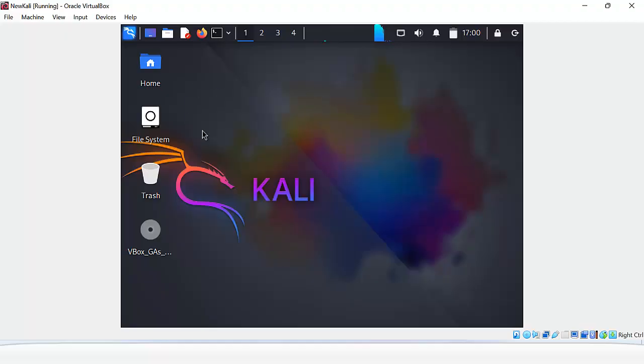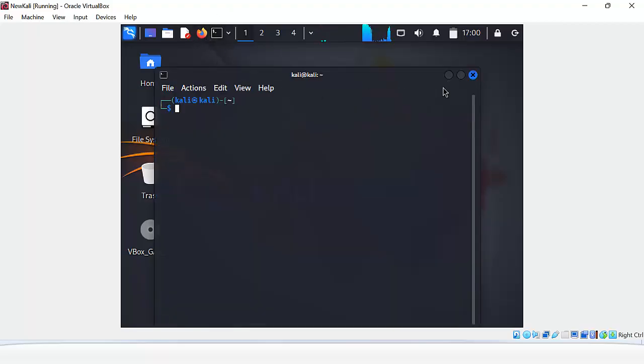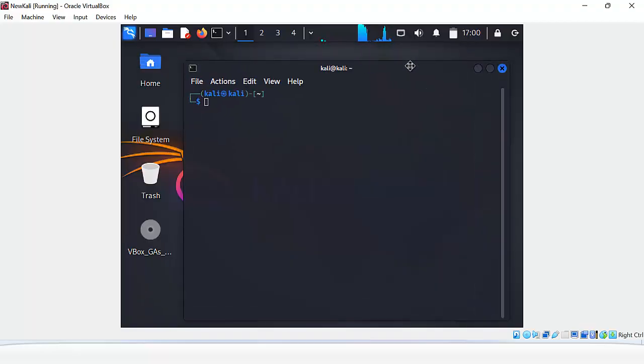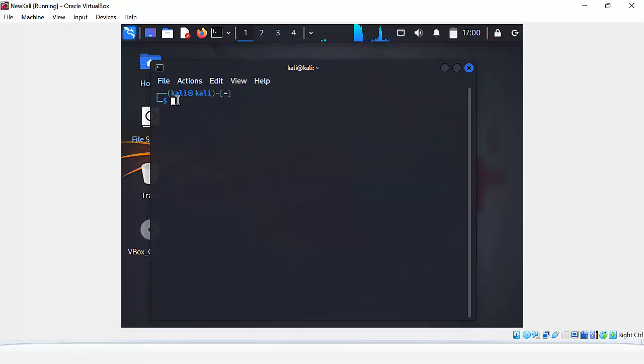So when you come to Kali, the powerful tool you see inside Kali is just the terminal, which is this. So you just click on the terminal here, and it's going to load this terminal. So this is the terminal. So the first thing you want to do is you want to make sure that your Kali Linux is up to date. Sudo apt upgrade. What this means is that I want to upgrade my Kali Linux to the latest version, so that you'll be able to do whatever I want it to do for me.